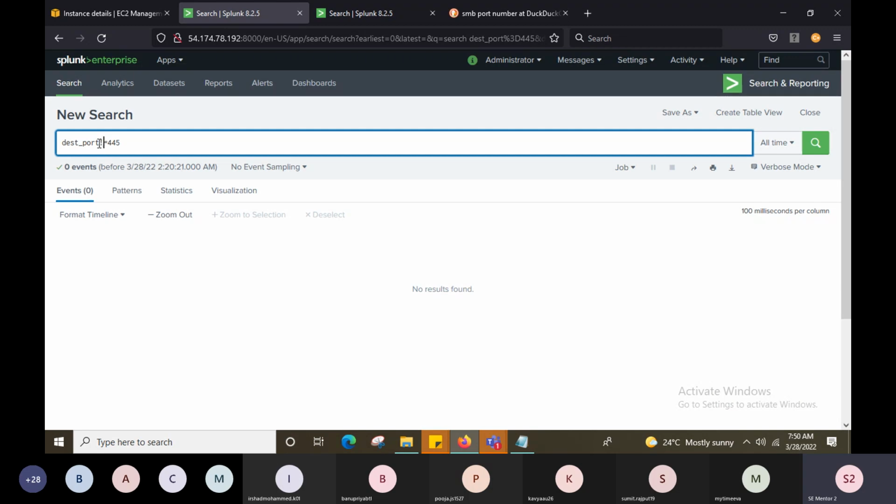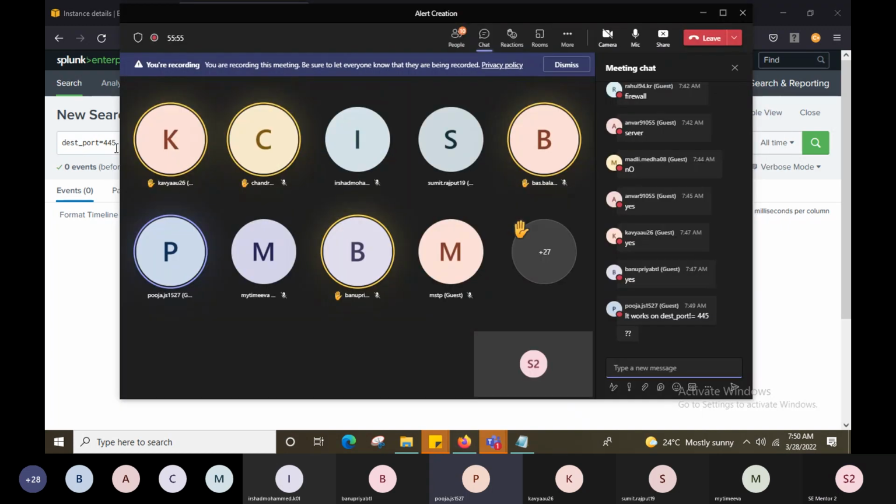If I do not equal to, it will give me anything apart from this. I want 445 because I've told connections over 445. That means I need it. Okay.